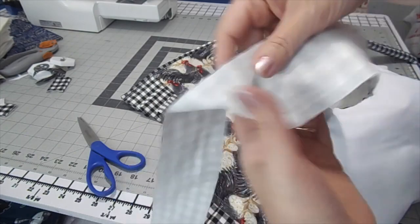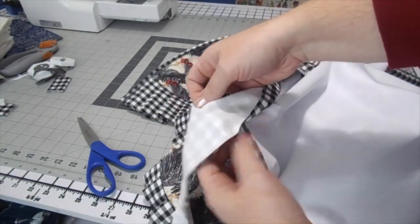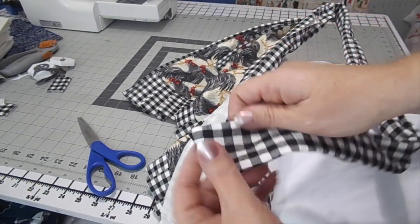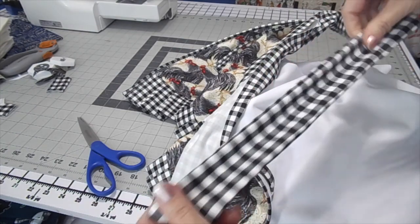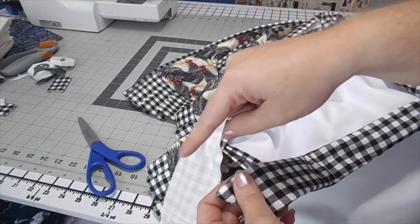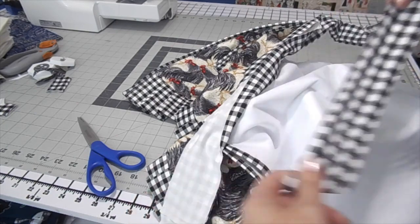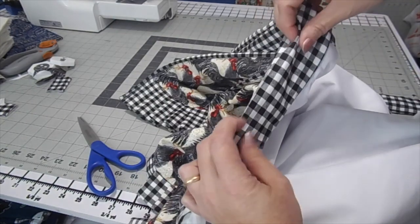So anyway, I've sewed all the way down, went down till I got back to where the skirt part is, and I wanted to show you I turned it inside out. So that's what it looks like. Now I'm going to go back and I'm going to iron everything down after I turn that inside out. I'm going to do this one too, and I'm just going to iron everything out, and then I'll show you what I mean when I do this.